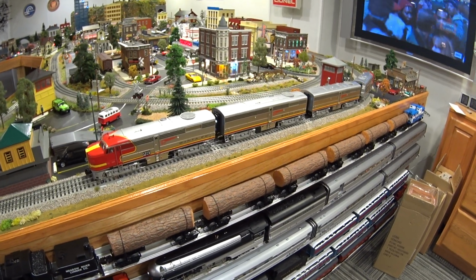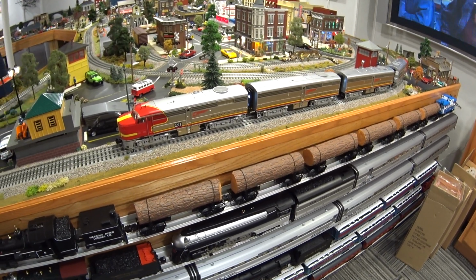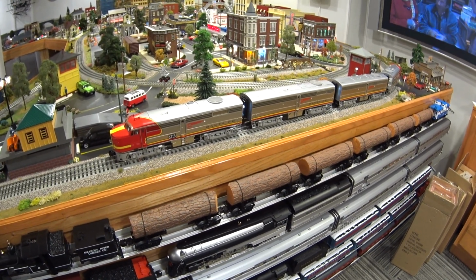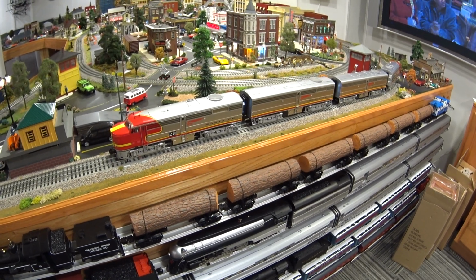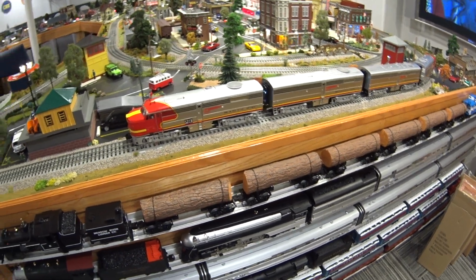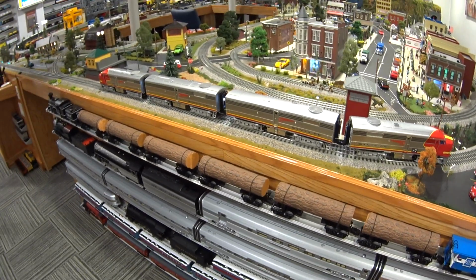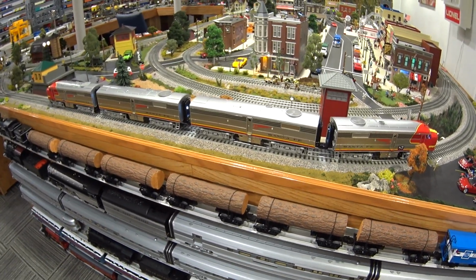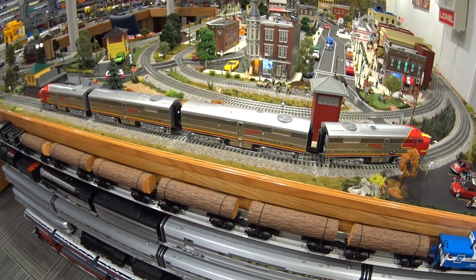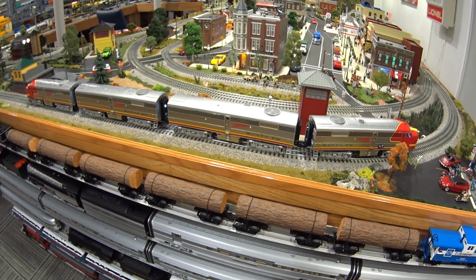Alright, so we actually set all four of the engines. First of all, they were set from the factory to engine ID 1. And if you had put them all just right on the track, they would have all worked together and you wouldn't have had to do anything. So I switched them all to 23. So all four of these units are set to engine ID 23. So according to the directions, which I didn't know, I don't do a lot of lash ups, and I don't know if this is new or it's always been like this, but you can do it in two different modes when you have multi-engines like this. You can do them in the same engine ID mode or train ID address mode.